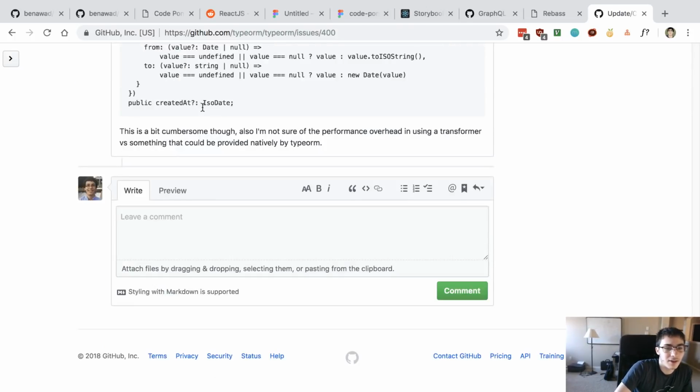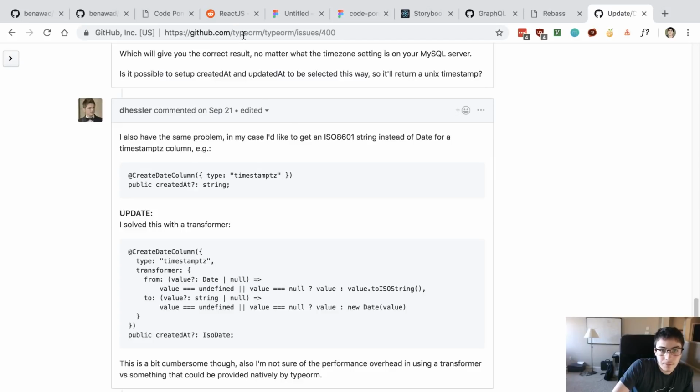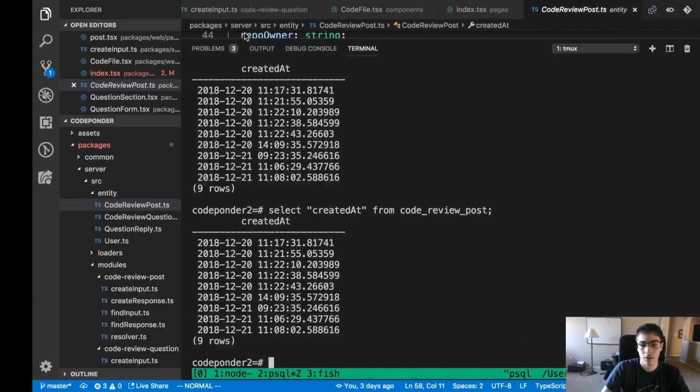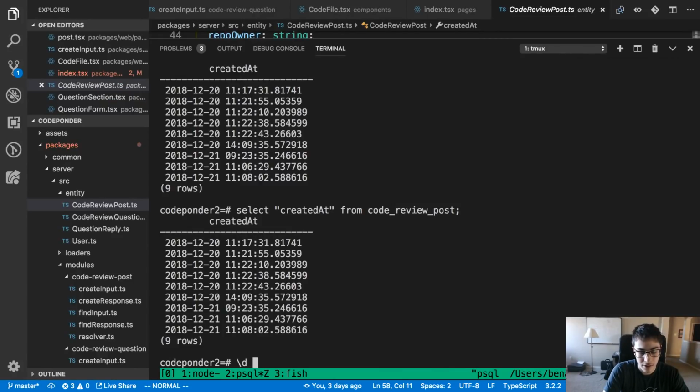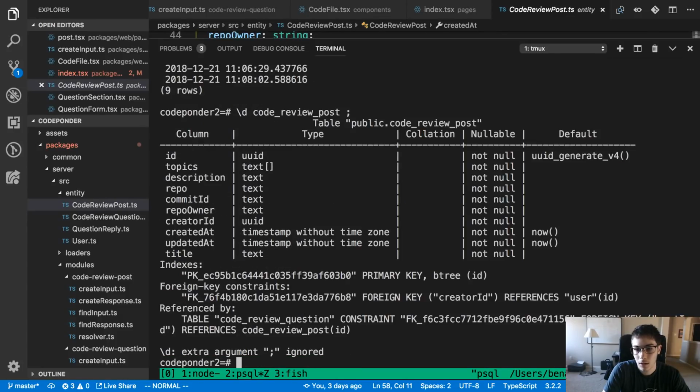Yeah, dealing with times is very annoying. So let me look at what the type of the field is. Okay, so we're not storing a time zone with it, which we don't want to. We just want to have it as UTC time.